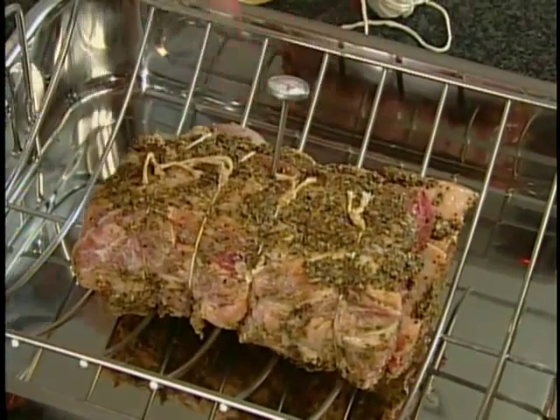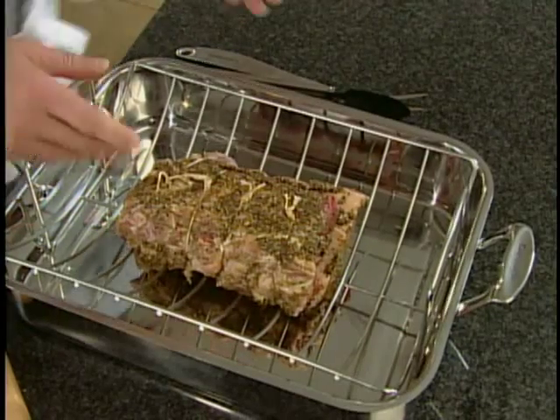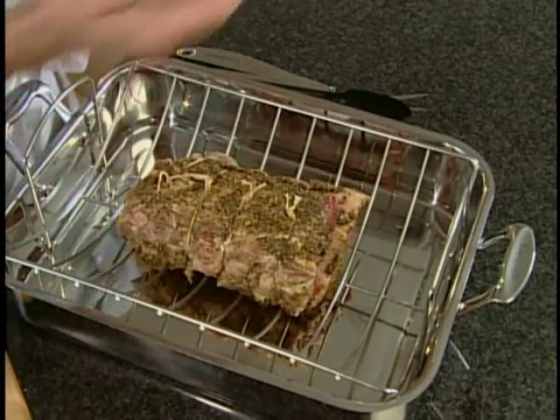Cook a little bit more if you like your meat more well done. You can always check the internal temperature — what you want to achieve is about 125 to 130 degrees, measured in the center of the meat to get the right reading. Once you hit that temperature, pull it out and let it sit — give it at least 10 minutes so the juices in the center are distributed evenly, giving you a perfect prime rib. Another option: instead of using the rack, you can sear the prime rib in a large pan with a little oil, searing all sides to build a nice crust, then place it on the rack before going in the oven.